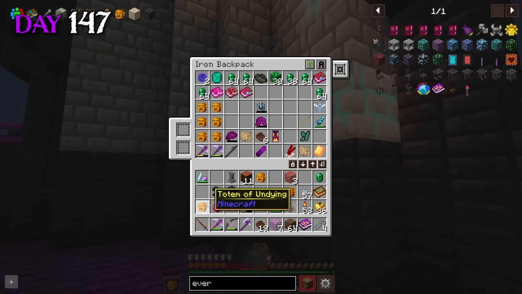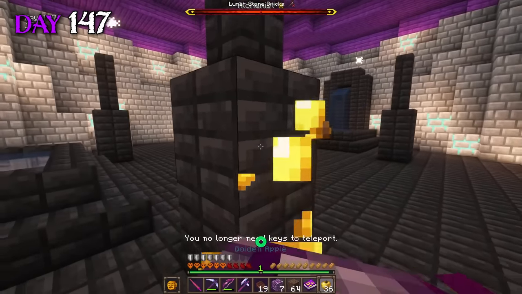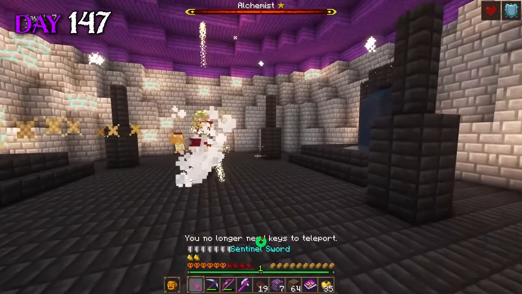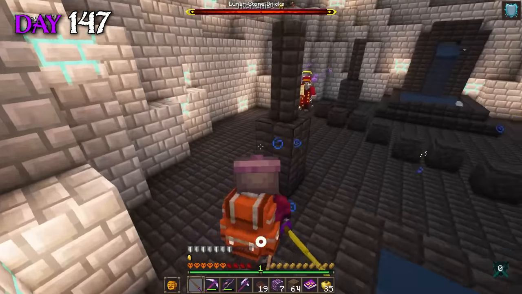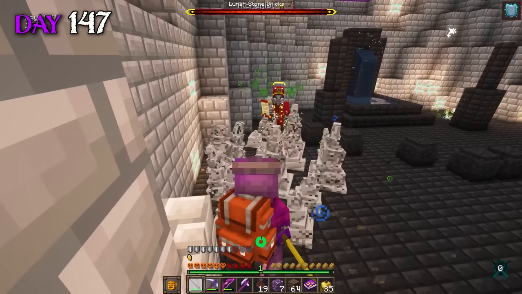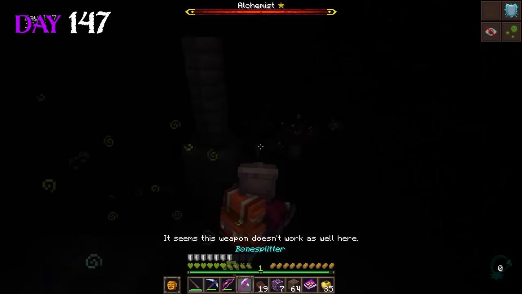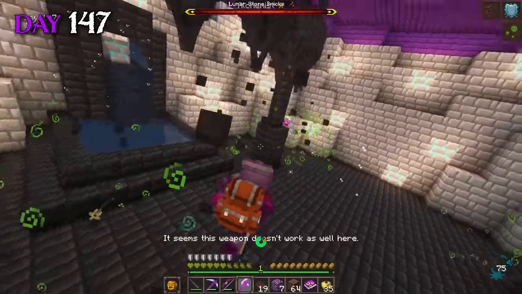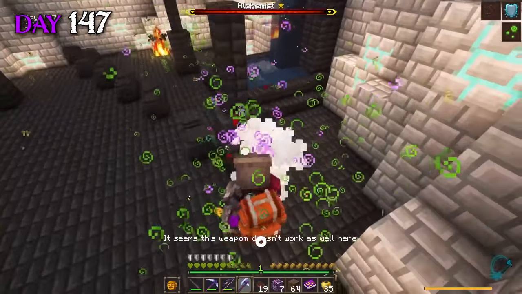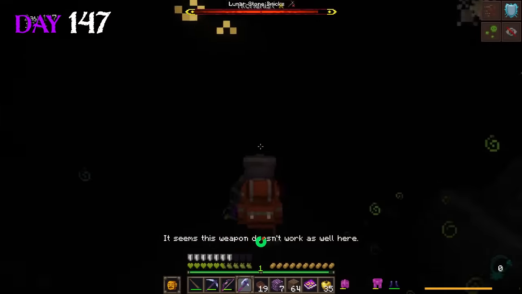Okay, let's get some Totems of Undying on us here. And we'll have the golden apples ready. Alchemist. Here we go. Here we go, Alchemist. What you got, pal? Oh, okay. He's got some stuff going for him, for sure. Oh boy, I don't see anything. Now, it seemed that my Bone Splitter Axe actually does a lot of damage in this dimension still. Possibly even more so than the Sentinel Sword. I think so. Oh boy.